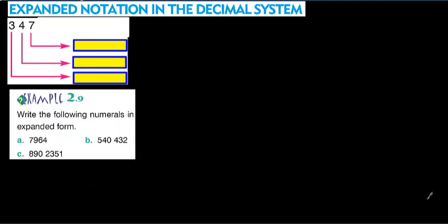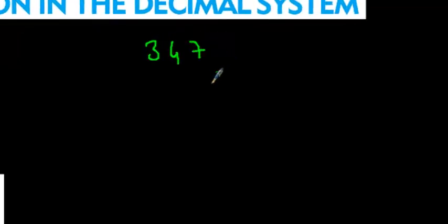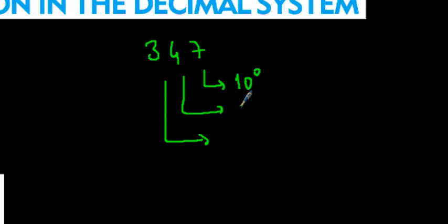Now we are continuing with the expanded notation in the decimal system. In daily life we are using numbers in the decimal system, but maybe we didn't recognize before how we are using them. Numbers can be written as powers of 10, like 343 in example 47 given here. We always start with 10 to the power of 0, then 10 to the power of 1, and 10 to the power of 2. As you see, the powers are increasing: 0, 1, 2.